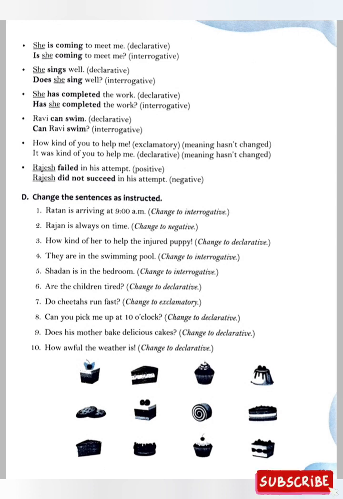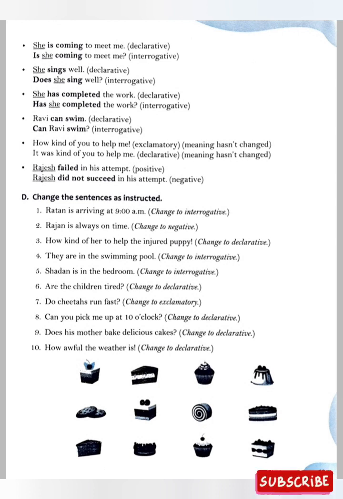Let's do the exercise now. Exercise D, change the sentences as instructed. So, Ratan is arriving at 9 a.m. We have to change this sentence into interrogative. So, is, the helping verb, is given here. So simply we'll bring it out to the beginning. So it will be, is Ratan arriving at 9 a.m.? Question mark.